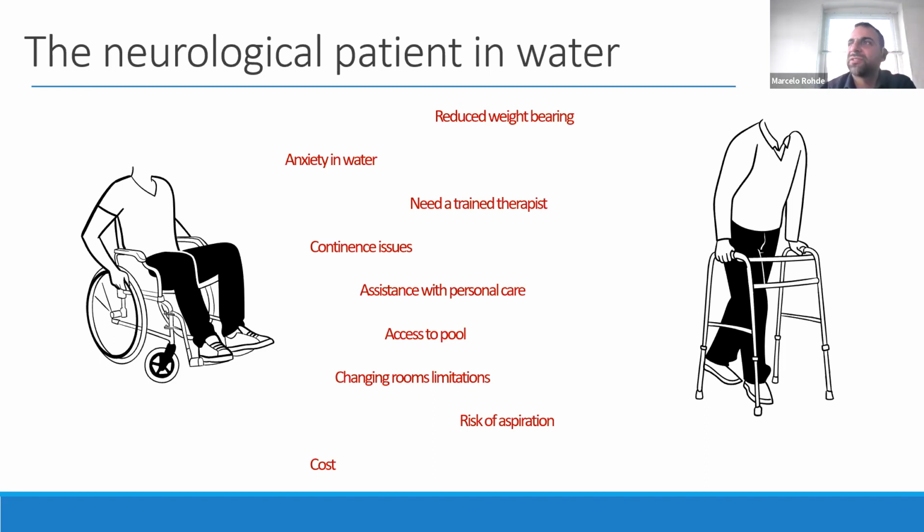So usually in the first sessions, there is a period of adaptation: get them close to the water, see how they react. Yeah, you need a qualified therapist, especially for heavy patients, especially if they have high tone spasticity, especially with hernias; it tends to be quite hard as well. So the way you mobilize matters, because there is a risk of aspiration. If we have, for example, clients with tracheostomy, we have a few clients with tracheostomy. So all of this, you need to be there, yeah.